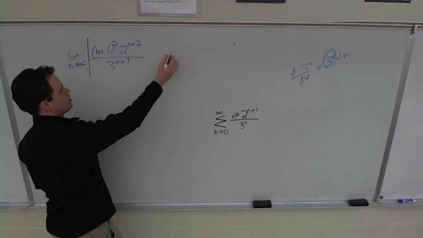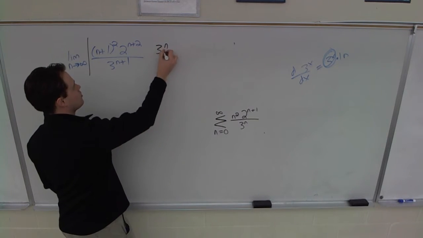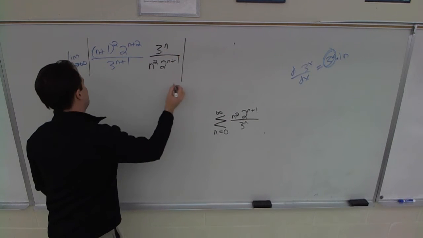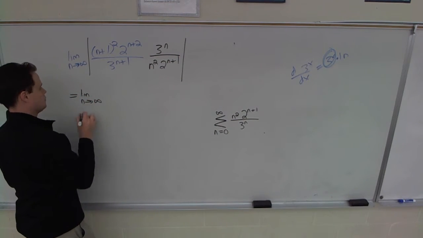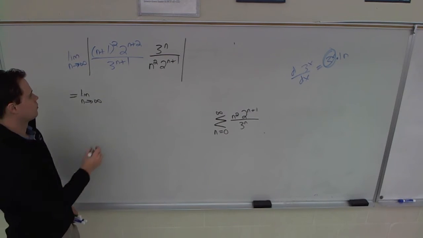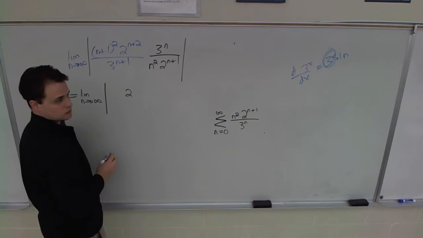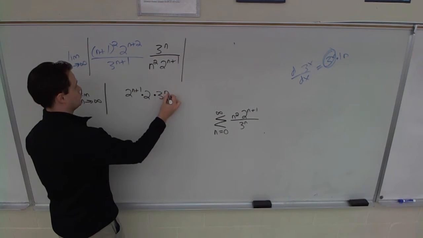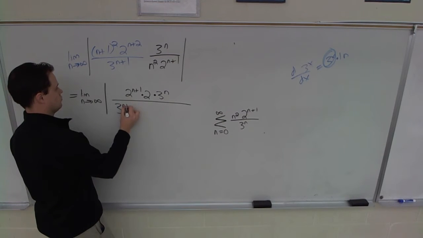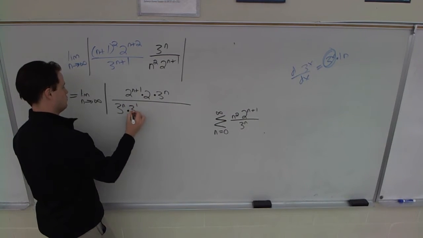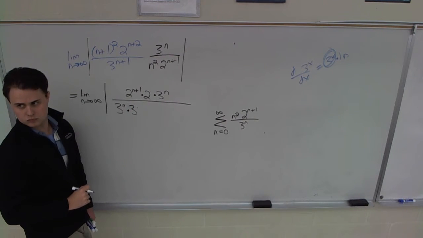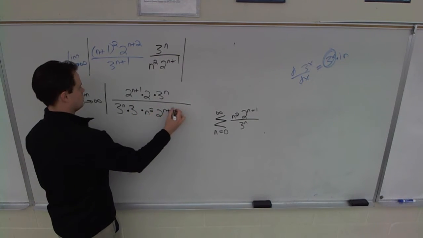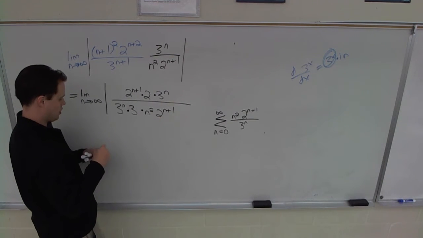If we're doing the ratio test, right? Three to the, so it's over n squared. Okay. Now you guys tell me what to do next. Okay, so separate the 2 to the n plus 2 into 2 to the n plus 1 plus 2, times 2. Then do the same thing to the 3 to the n plus 1: 3 to the n times 3, times n squared. We kind of forgot the other n plus 1 squared on the top. Oh, yeah. I need to put that in there still.